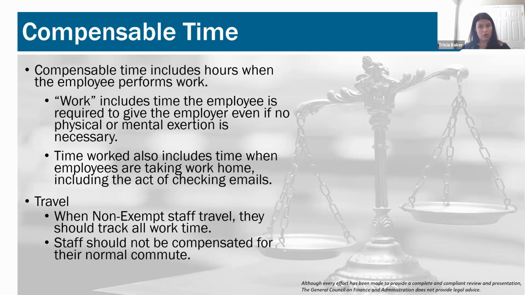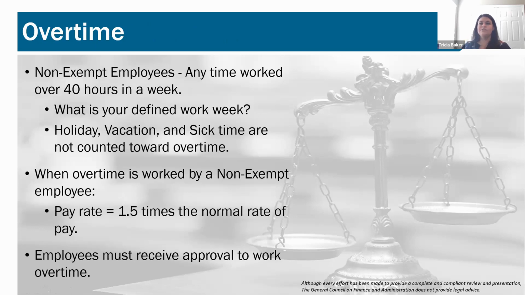If they leave their home and they have to drive to another office, you pay them for that time beyond their normal commute. So if their normal commute is 30 minutes, but they're driving to an office that's an hour away directly from home, you would pay them for 30 minutes of that time. So just some things to consider. And again, when you're looking at your policies that are in place, these are some things that you're going to want to have.